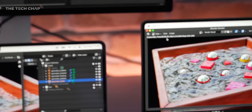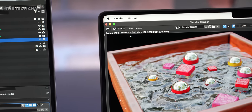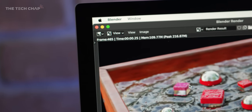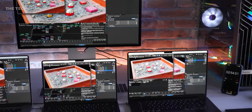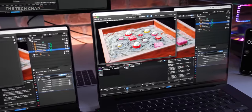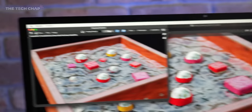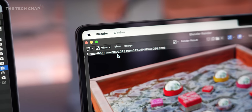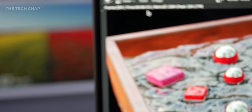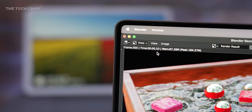I think it's going to be close. We've got the 16 on 460 frames, the 14 on about 450, and the Studio on 470. Not much in it, which is ridiculous. The MacBook Pro 16 finishes in three minutes on the dot. The Max Studio at three minutes four seconds. Three minutes nine seconds for the MacBook Pro 14. And the M2 Max 16 from January still has some way to go.